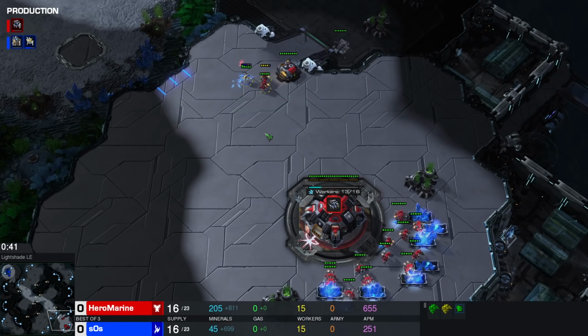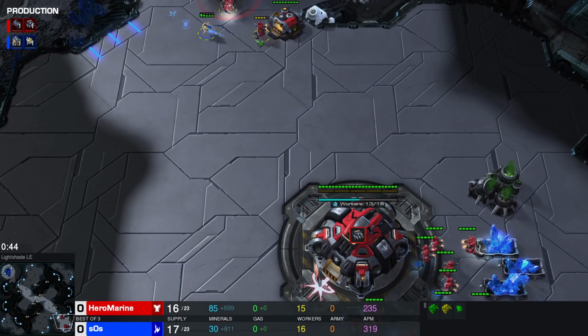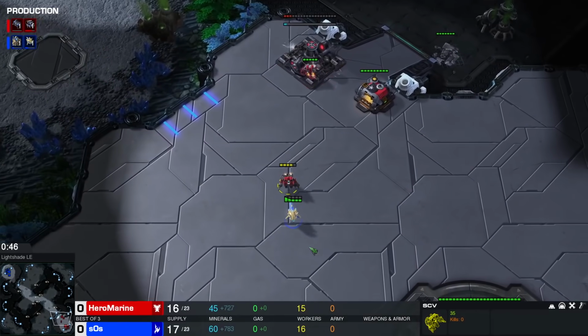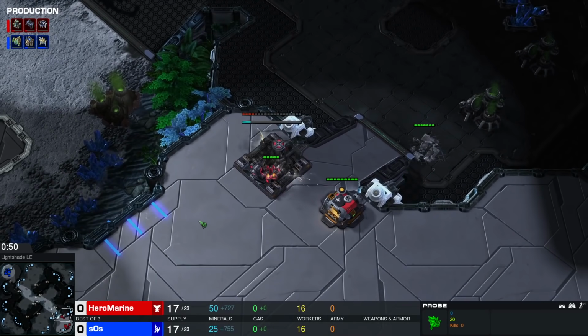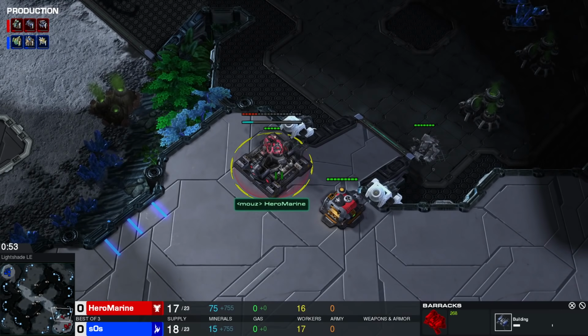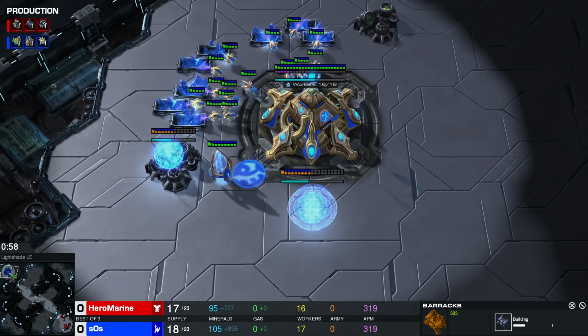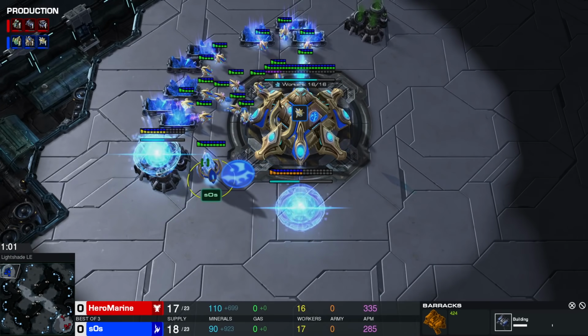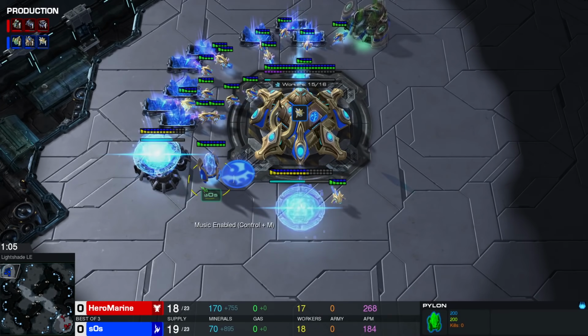Today we're going to be having a look at a best of 3 play between HeroMarine and sOs. First map is going to be on Lightshade, as sOs started with a very fast probe scout. He's been doing this for a while, where he tries to block his opponent's barracks. And in order to get that, you need to send it out, I believe, at like 10 seconds or so. So even before your first pylon starts. So that is pretty darn quickly.